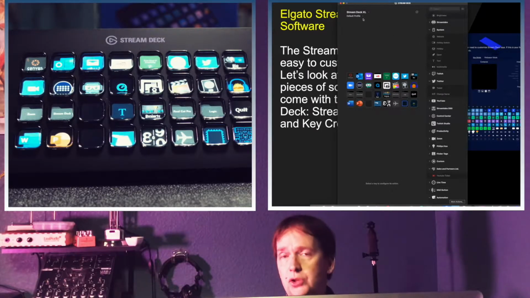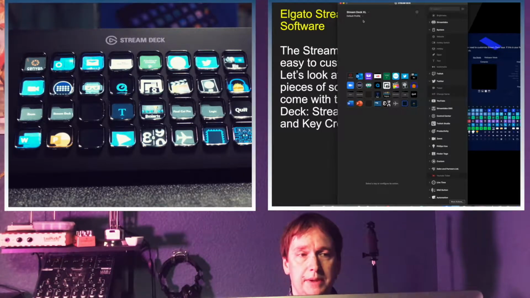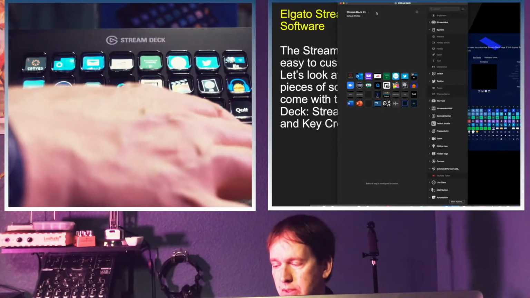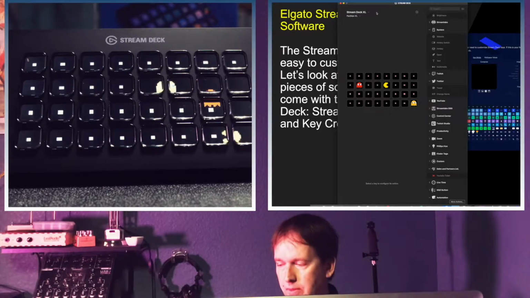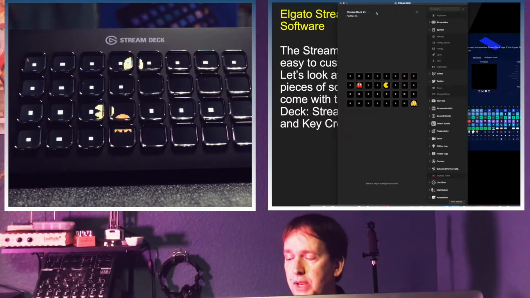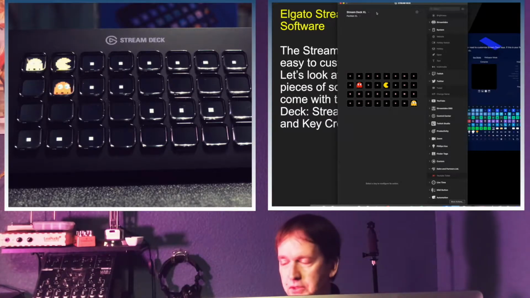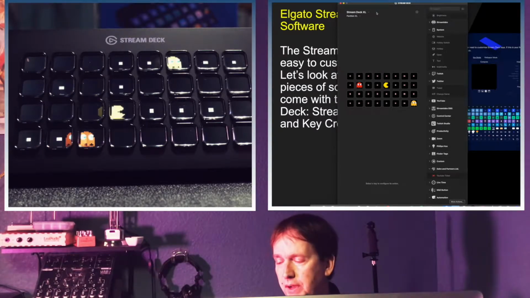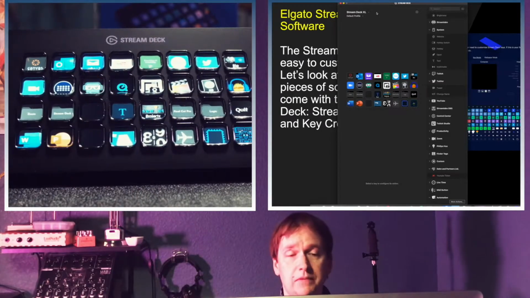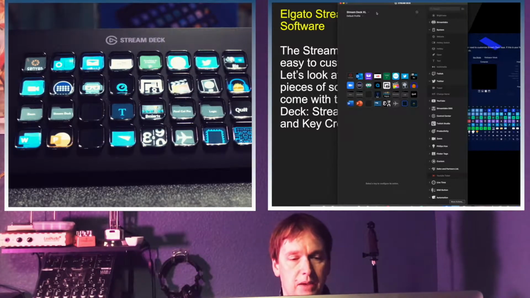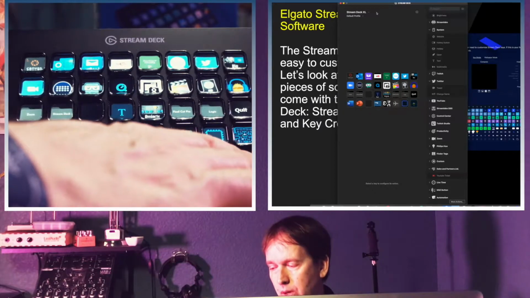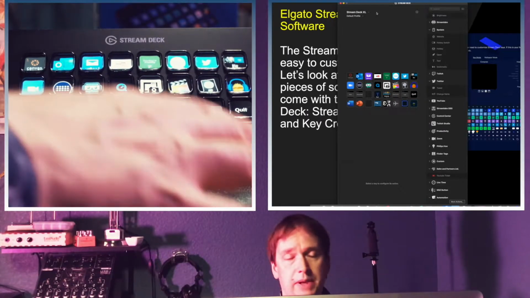And there are actually profiles available out there. You can download custom profiles just kind of for fun. I downloaded this Pac-Man one. If I press this, it will turn my Stream Deck into Pac-Man. You're seeing it on the Stream Deck itself. You're not seeing it on the screen here. So that's kind of useless, but it's fun, and it shows you a little bit of the potential of a Stream Deck in terms of even having movement on your various keys, particularly those animated GIFs. I don't have a lot of those, but the Pac-Man one right here you could see is moving, and so that's a version of an animated GIF.